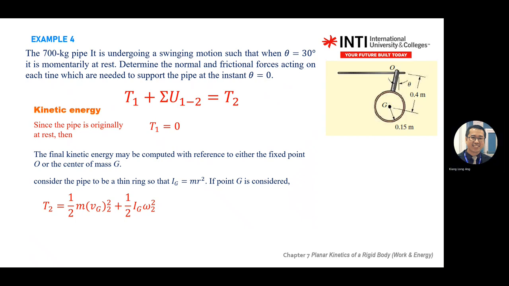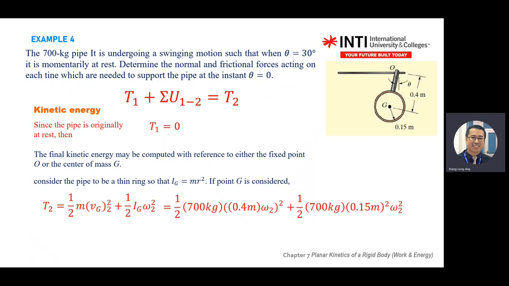This is another effect under rotation. So under rigid body, you need to add one more, which is I omega squared. So you substitute all the values. You don't have omega, you need to find the omega. So remember to link your V with the angular parameter, V equal to omega R. So here you have omega R. And you need to solve a quadratic equation. In this case, your omega is squared, so you need to do the square root. So your T2 equal to something omega square.